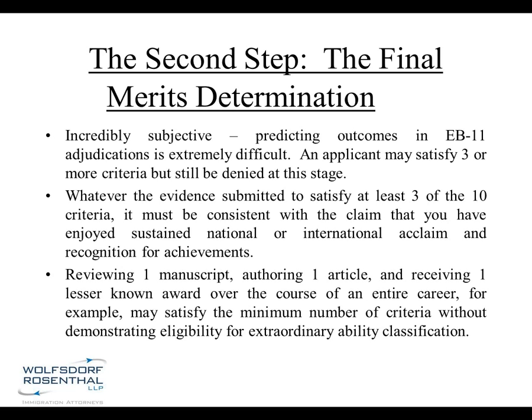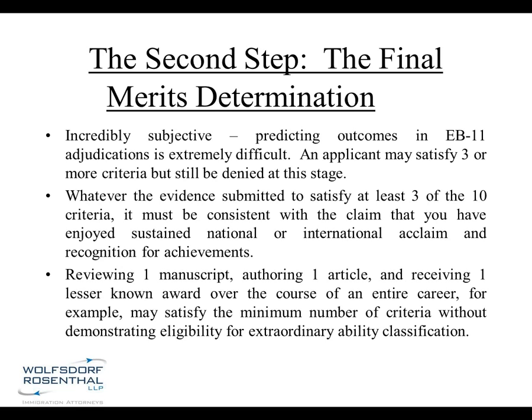and it's so difficult to predict the outcome in these cases, because the second step, which is called the final merits determination, is incredibly subjective. This is basically the stage at which the immigration examiner sits down, looks at all of the evidence that has been presented, and says, do I actually feel that this person is extraordinary? When I look at the evidence in its entirety, does this paint a picture to me that this person has enjoyed either sustained national or international acclaim and recognition for his or her achievements?